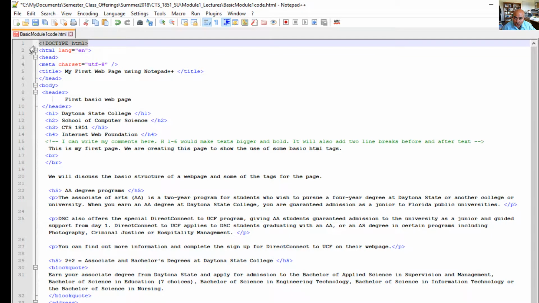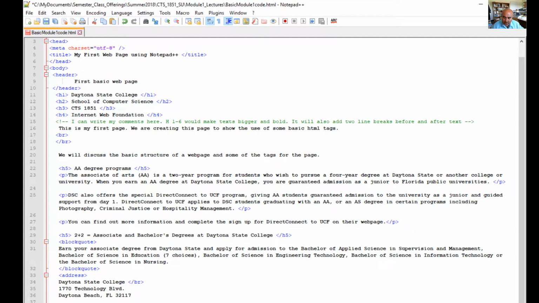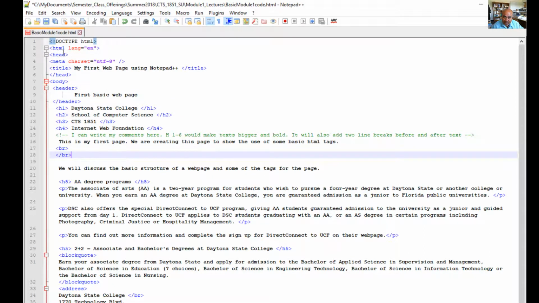Everything starts with my doctype. Then I have my HTML tag, which is a paired tag, which means it has a beginning and it also has an end right over here. So within my HTML, I have an attribute which describes a little more about my HTML tag, which tells me that the language that I'm using is English. I have a head tag, and as you can see, this tag is also a paired tag with an opening head tag and a closing head tag. Pay attention to this / before every single closing tag that we use.